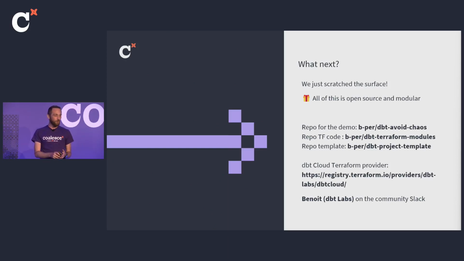If you have any question about anything that I wrote here, you can look at any of those repos and raise some issues. If you're interested in the dbt Cloud Terraform provider, you can check it on the HashiCorp registry. And if you have any question about any of that, I'm available after this session and also as Benoit dbt Labs on Slack.